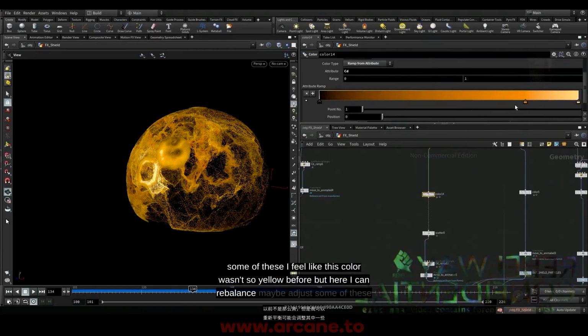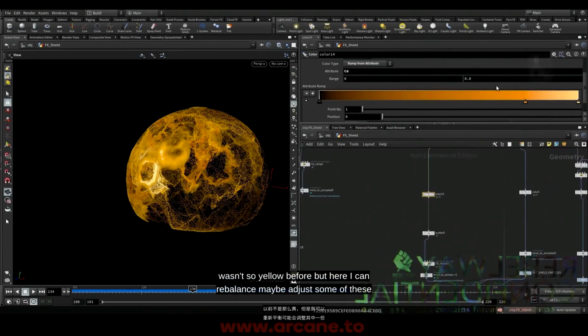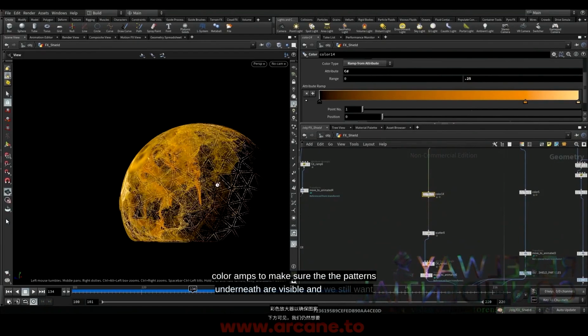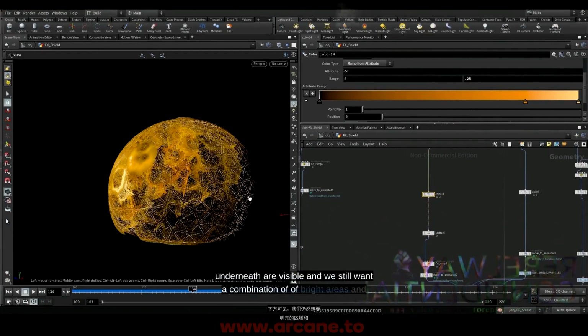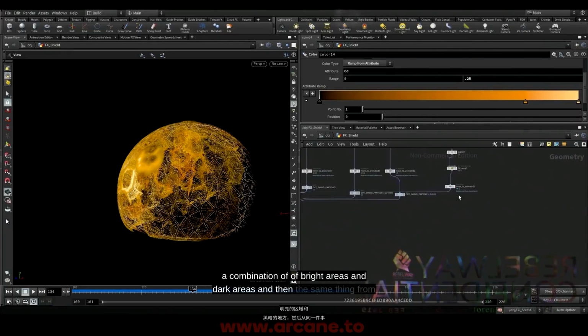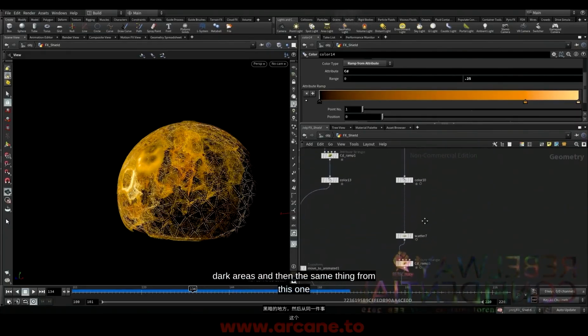But here I can rebalance, so maybe adjust some of these color ramps to make sure the patterns underneath are visible. And we still want a combination of bright areas and dark areas. And then the same thing for this one.